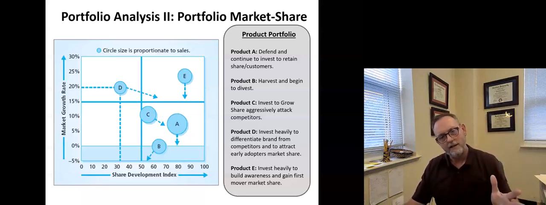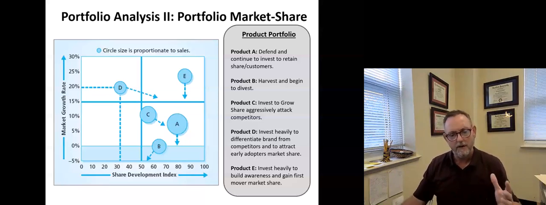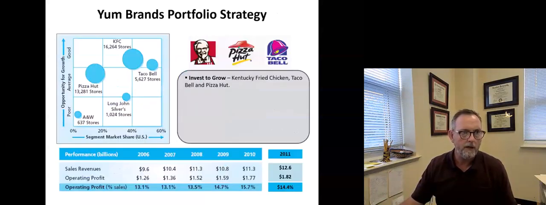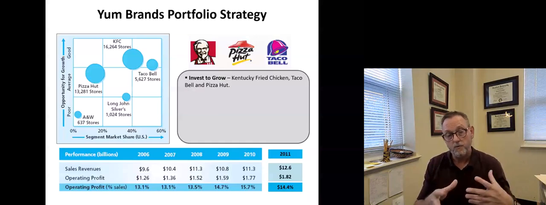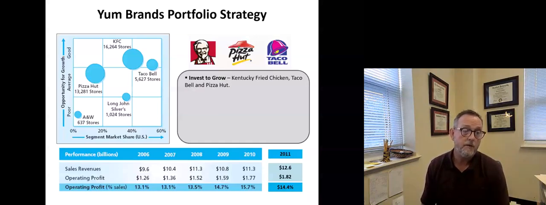Okay, so again, lots of strategies we can do here, and it really involves where we are and what we look like in different places. I'll give you a little example of portfolio strategy. This is an older example with Yum Brands, who would have different restaurant brands associated with it, as you may know. Taco Bell, Pizza Hut, KFC are the three big ones. And at the point in time, 2011, you can see that these brands, along with Long John Silver and A&W, held different positions.